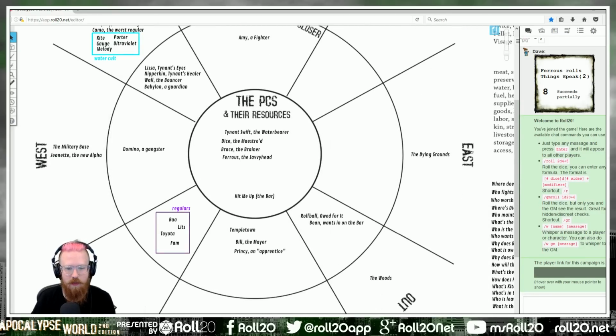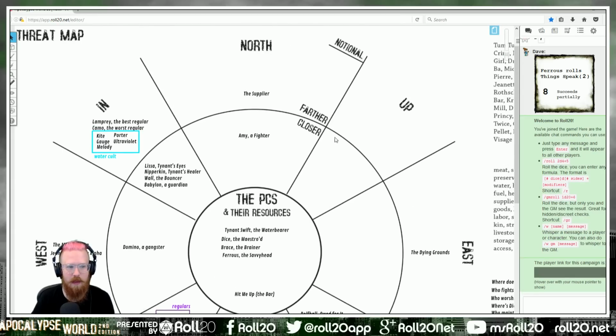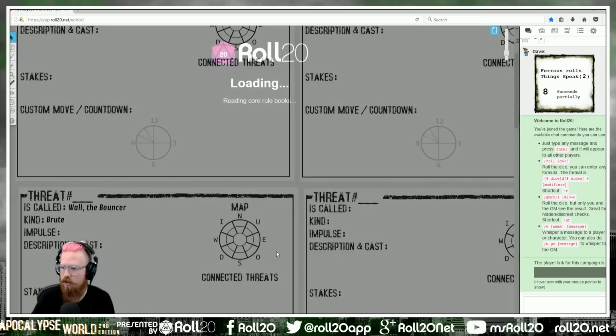And then let's detail... We have a bunch of characters that we don't really know anything about yet, like Bean and Rolf Ball. We've met Lissa and Nipperkin. We talked about Babylon, but I think we can keep them on the map, but they're not quite ready yet. I do want to include Domino, and I do want to include Jeanette's gangsters. So let's make sure we do that.